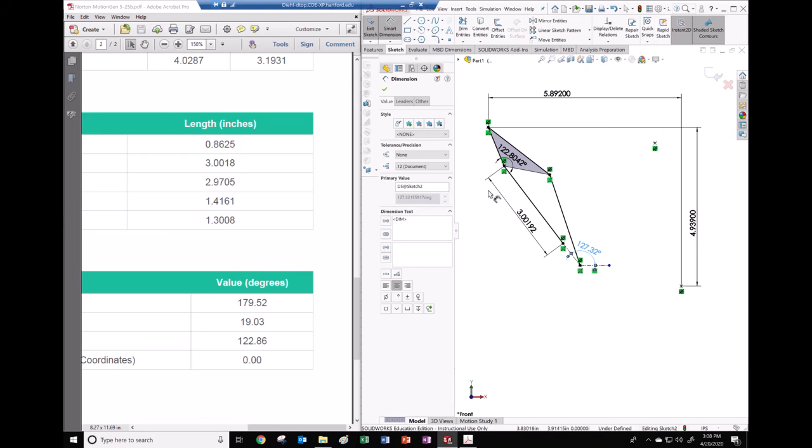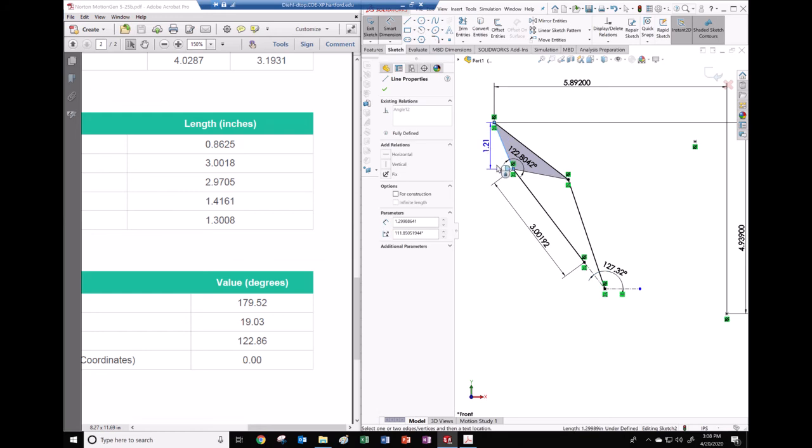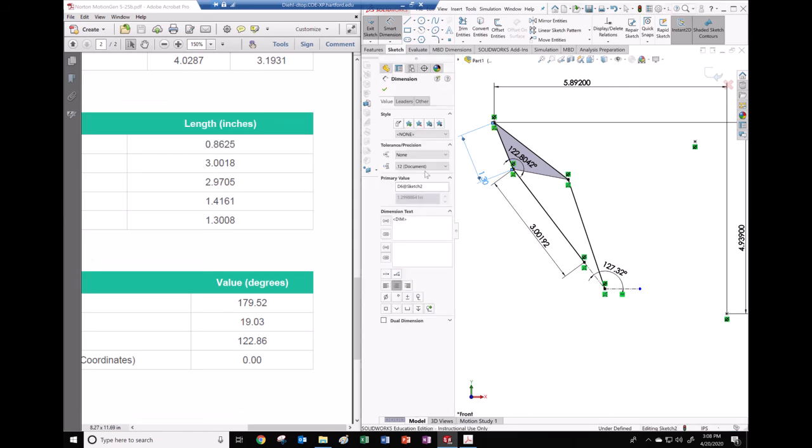I want to take some of the other dimensions just to double check on some of them, because I don't necessarily trust a lot of things. Let's see. That link is, we get driven 1.2999. That's a lot of nines.